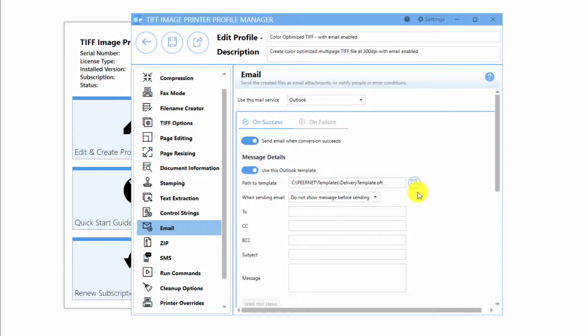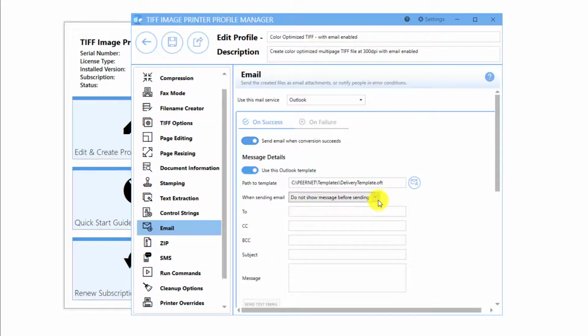The contents of the Outlook template will be used as the message details: to, CC, BCC, subject, and message. Any recipients, to, CC, BCC, entered here are added to the template. Any subject or message content here will replace what is in the Outlook template.